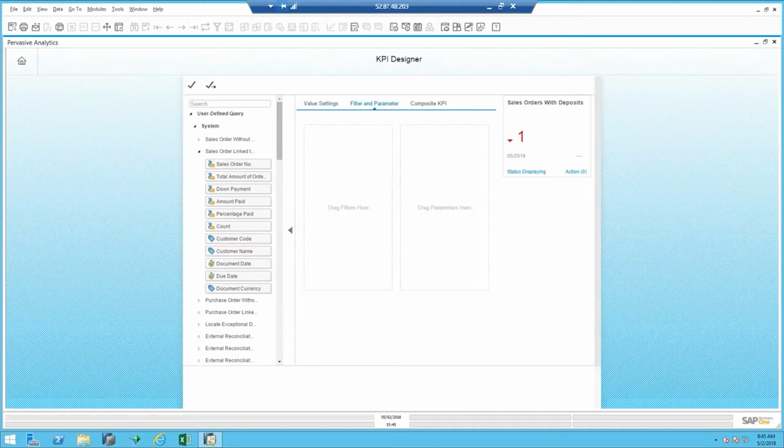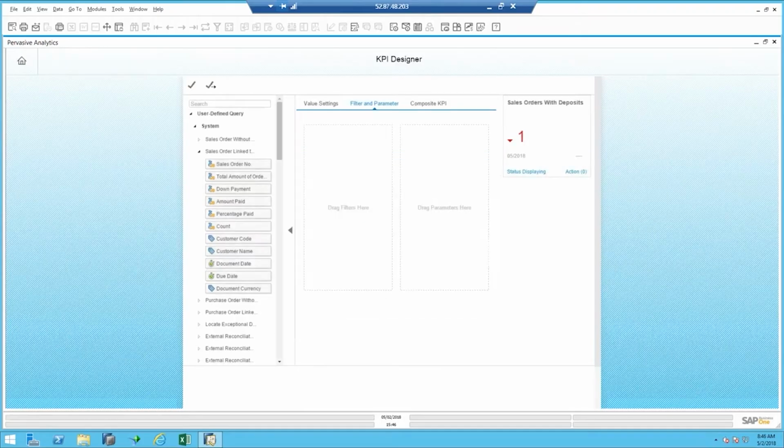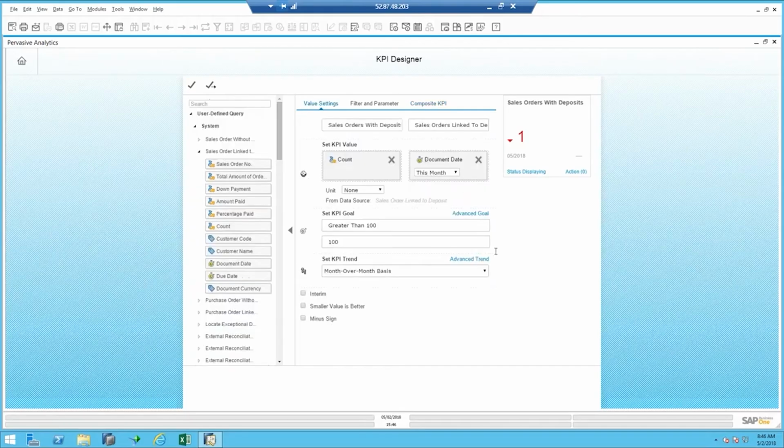Now the second tab would allow me to create filters or parameters, right? The filter isn't too bad. So if I put in here, for instance, a customer name, then I can pick which customer I want to include or exclude, and I can click here and add them to my active filter if I want to. If I don't add any, then they won't show up. So you can add filters and parameters, and I'm going to show you an example of a composite KPI a little later today, so that we'll see exactly how you can use this function also. It's where you combine two different KPIs together to create a new one, basically. Right? So we have that value set.